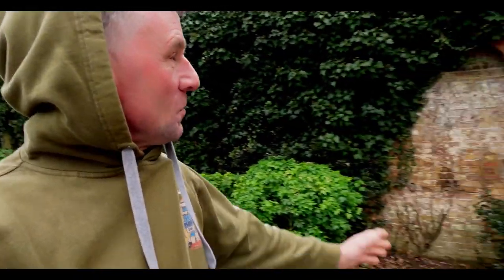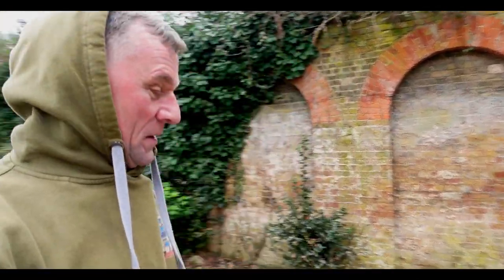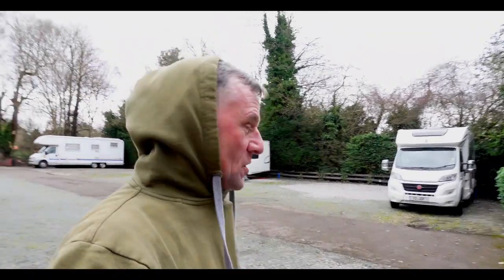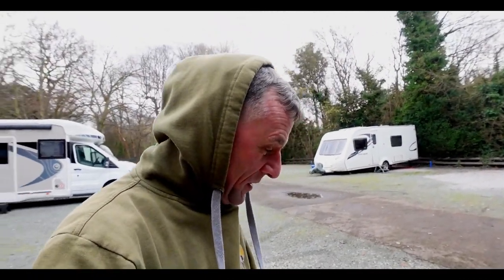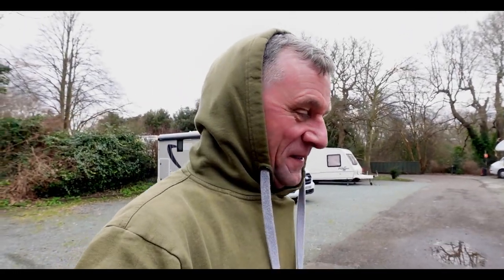We haven't got a clue what we're doing yet, but yeah, got some nice old brickwork along here, look. But yeah, we're dropped right back in the corner, over there, out of the way. He said you can make as much noise as we like. So we're like, game on. Fantastic, this is it, London. Perfect.